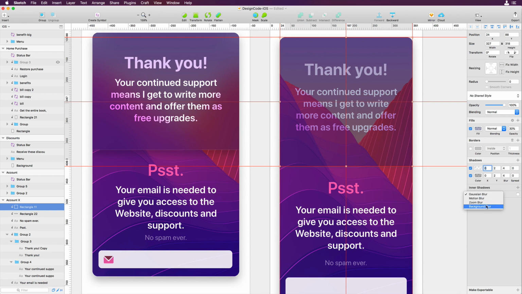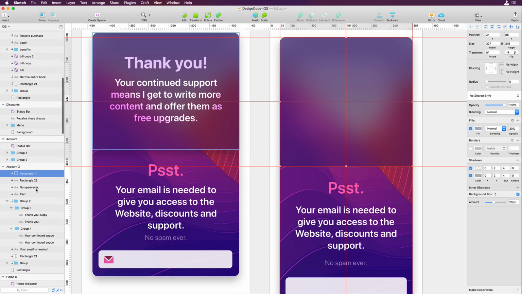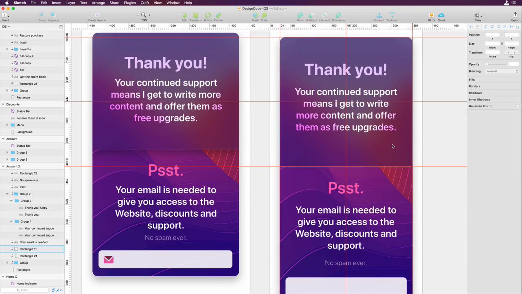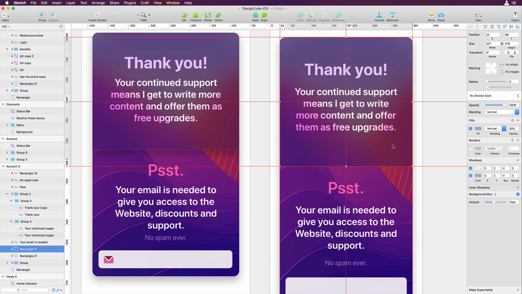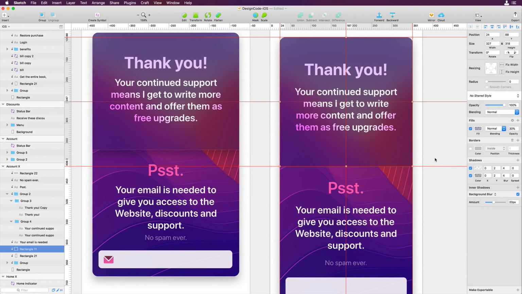Creating the exact same effect only requires you to create a shape and change the blur to background blur. From there, you can customize the blur strength. As you move the blur layer, the layers underneath blur automatically. You can use soft light or overlay to add interesting effects that replicate the vibrancy in iOS. In addition to background blur, you have the usual Gaussian, motion, and zoom blurs. Background blur can be an expensive feature for the performance of Sketch, so don't overuse it. Flatten to bitmap if necessary.